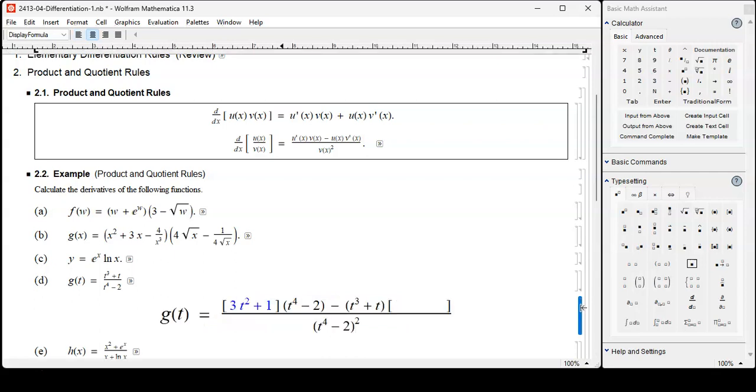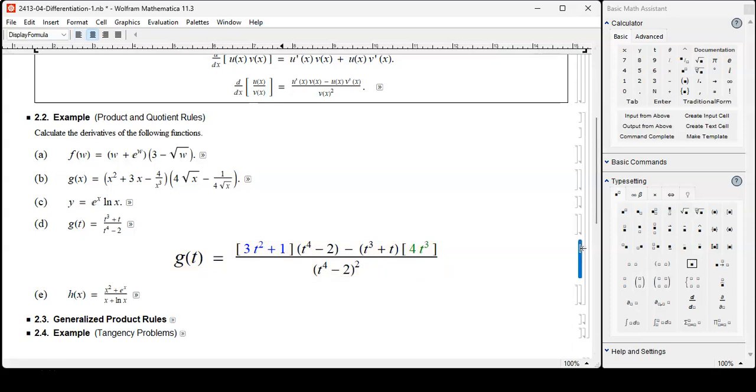Can you read it? And then let's take the derivative of the denominator. 4t cubed minus 0. And you don't have to write plus 0, right? So let's just remove that. That completes the problem. So get the structure first. Bracket and blank, and then fill those in. That helps cut down mistakes. At least that was my experience.